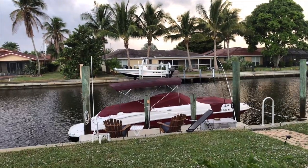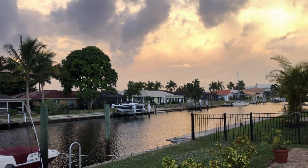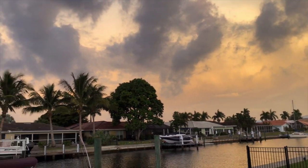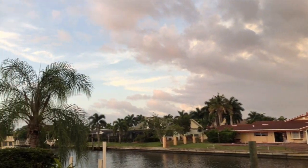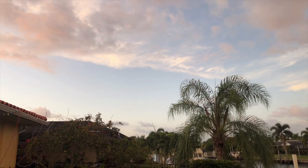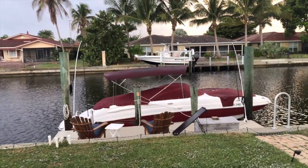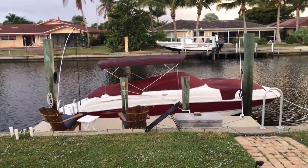Here's the boat. I've got to uncover it and get to working on it, but I'll show you what I meant about this weather - you can see it looks like maybe something's getting ready to come through. But in typical fashion it's certainly not everywhere, so who knows? We'll figure it out. Let's get over here to the boat, get it uncovered, and I'll show you what it looks like to start, and then we'll dig in and actually do the work.